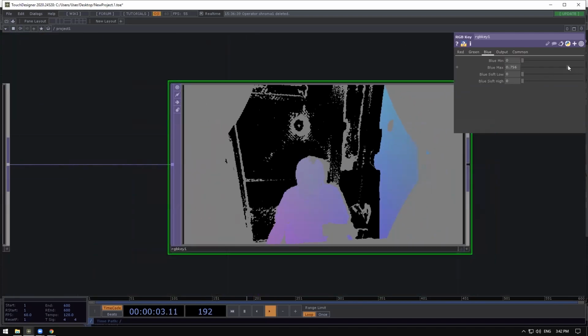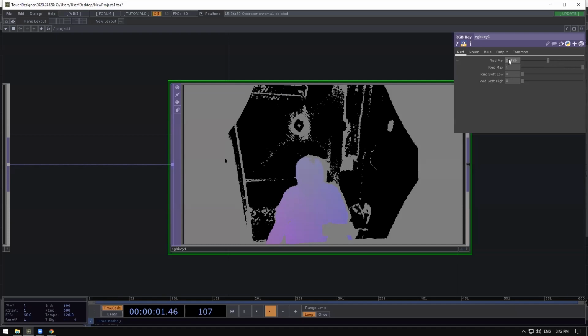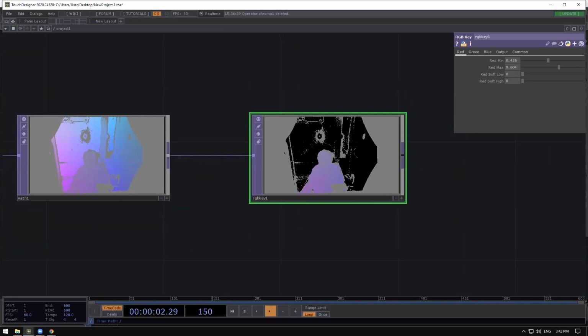So yeah, I'm going to bring my blue back towards wherever I am. So I'm just full focus, and then my red. So now when I bring my red minimum up, it should, there we go. I've got more control over how much I'm cutting off. And then my red max, I can then pull down to somewhere near me. Does everyone kind of understand what I'm doing here? Like I'm crushing in these values. I think hopefully that makes sense.